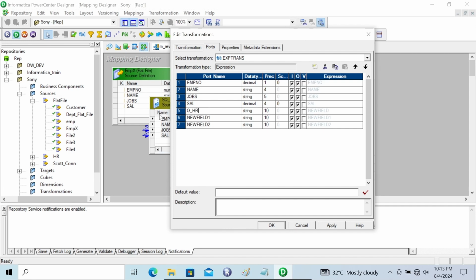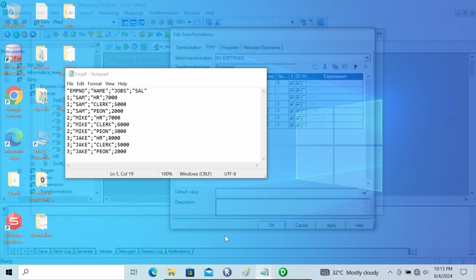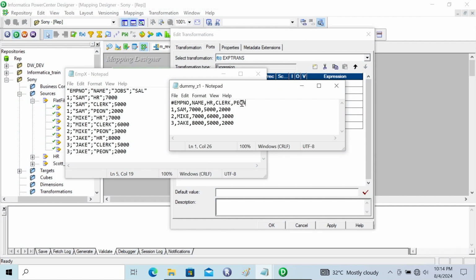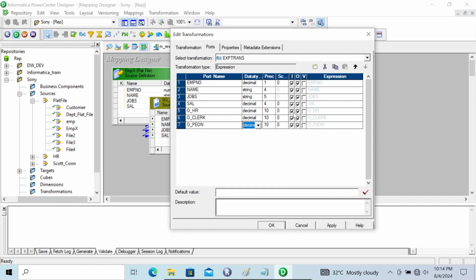One for HR, the next for clerk, and the next for peon, and these are all decimal type, because here you can see the values of HR, clerk, peon on this output port are all numeric values, so we need to take decimal, and these must be output ports.